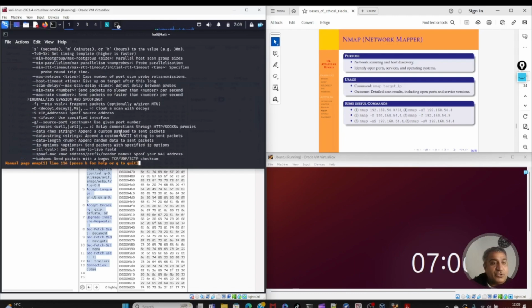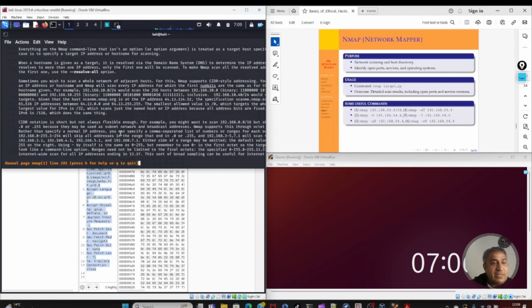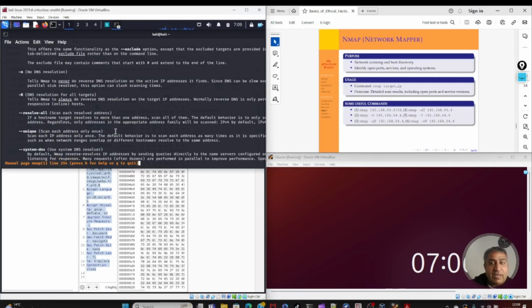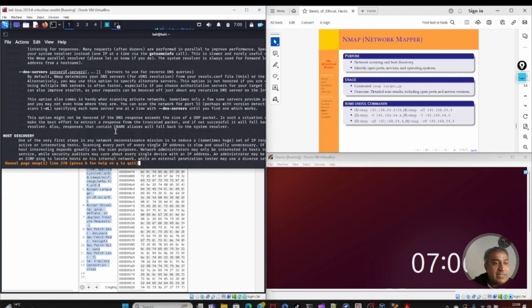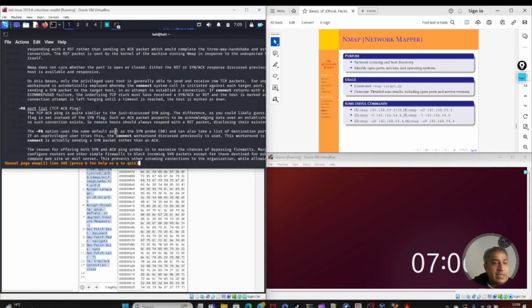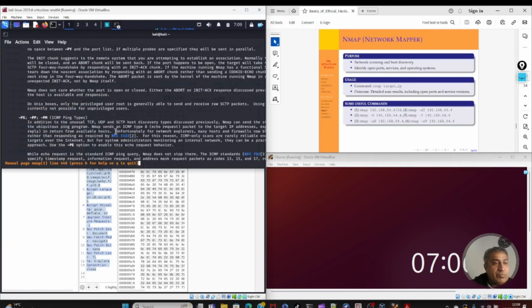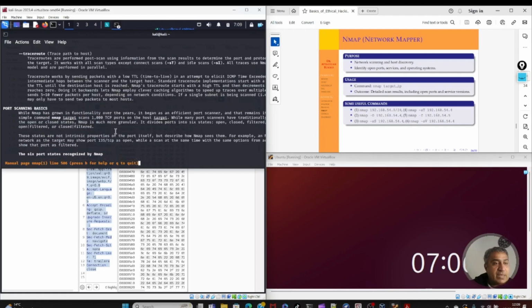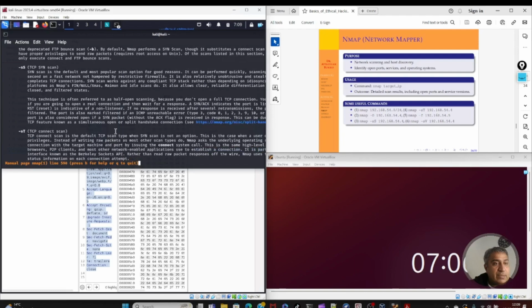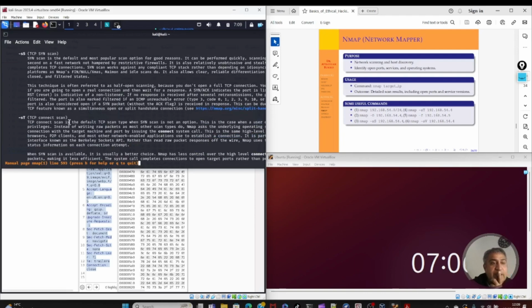So I can show you here, for example, what these switches are for. So if you find -sP, small s and a T, host discovery, yes, here you see -sn, -PS, -PA, -PU, -PY, -PE, -sT. Basics, okay, scanning techniques, -sT here. So TCP connect scan is the default TCP scan type when SYN scan is not an option.